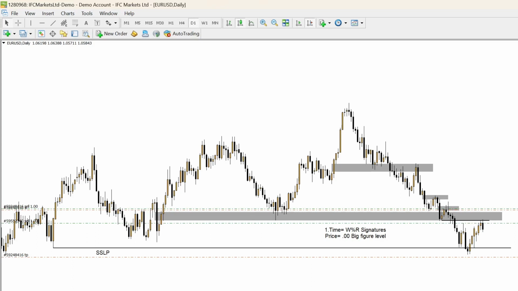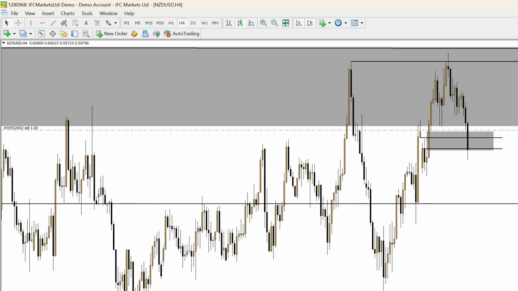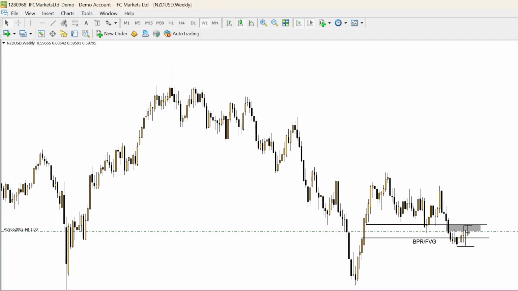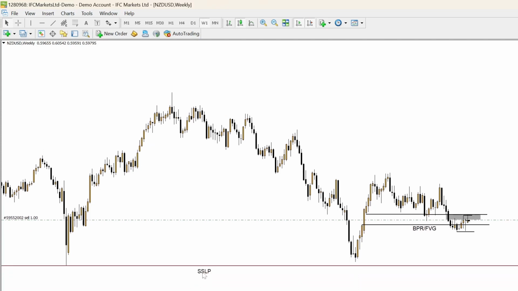Okay, moving right along. So we've gone over euro, gold, and the next swing trade that I have on is the New Zealand dollar. We have a very large sell side liquidity pool here. Very similar to the other setups, right? We have a balanced price range. So this fair value gap here got traded through, extended out in time. We do not want to see price trade back above this balanced price range.